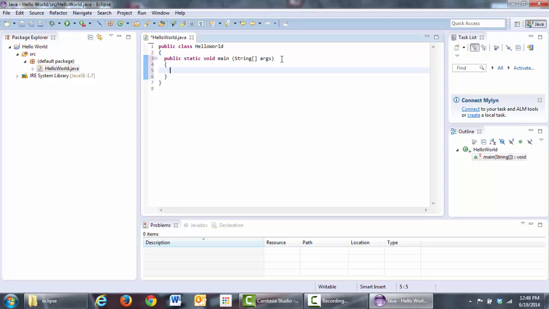And notice Eclipse is really nice. It gives me the closing brace to keep these matched up. One of the things that will really cause you some headaches is not matching up the braces. That's one of the reasons why we use indentation in the way we are, to be able to match up braces really nicely and easily.